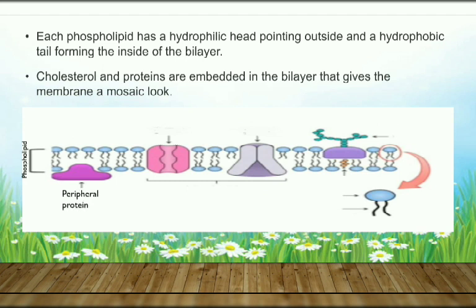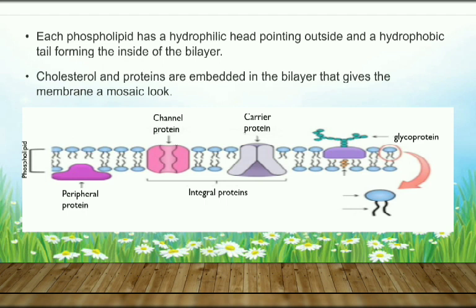Next is peripheral protein or extrinsic protein. That protein is present outside, it is called extrinsic protein or peripheral protein. Next one is integral protein or intrinsic protein, because it is present in between the lipids. There are two types. First is channel protein, through which all the substances easily enter inside the cell, and this one is the carrier protein. It helps to allow only those substances which the cell requires. Next one is glycoprotein. There are lipid chains which help in the formation of protein channels.